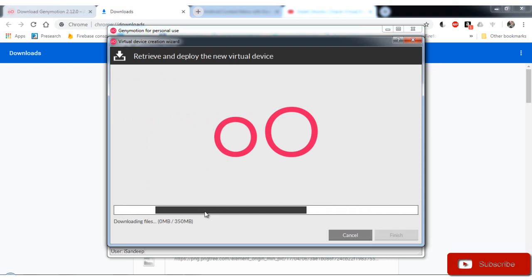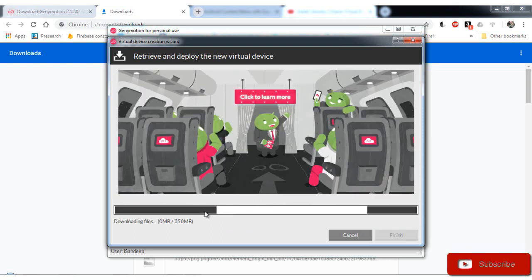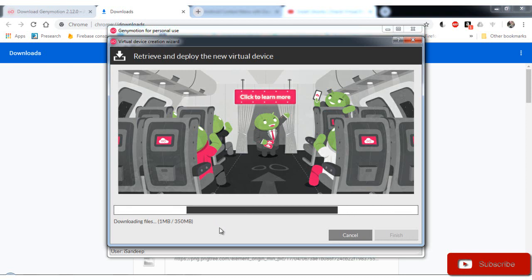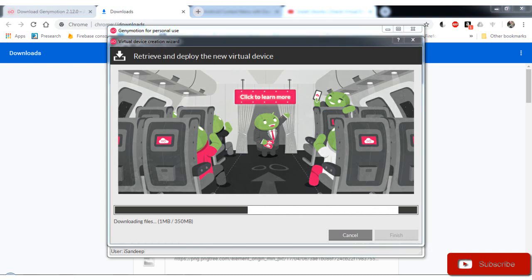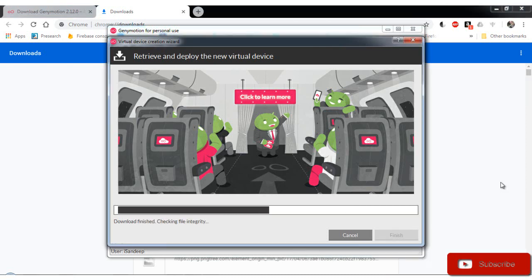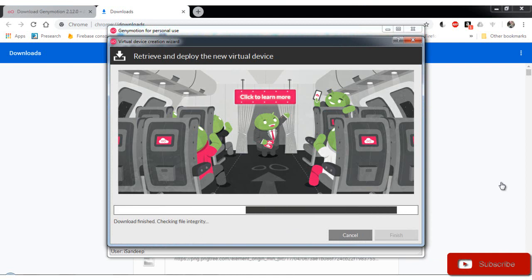Downloading the virtual device took some time as the size is around 350 megabytes. So till now I just paused the video, and yes, the download is finished. It's checking the files.